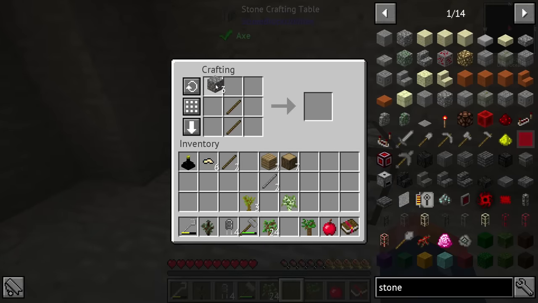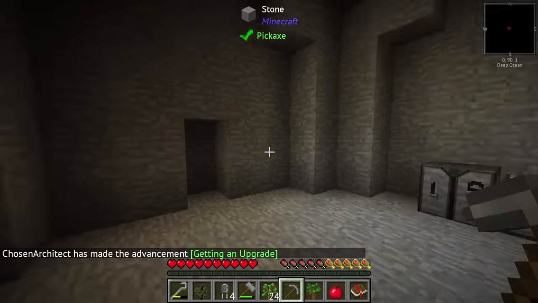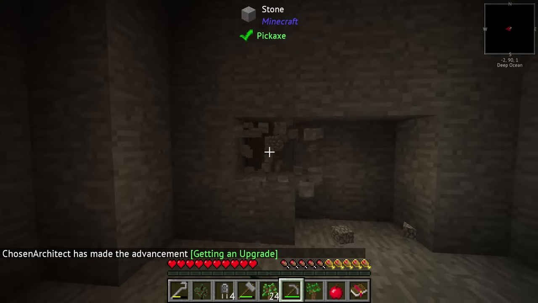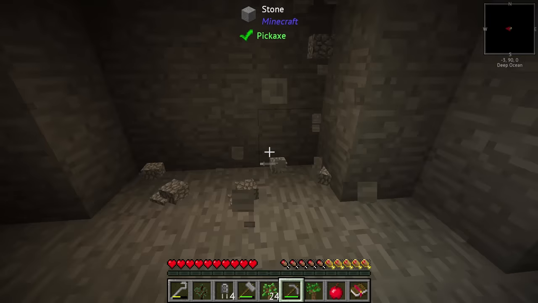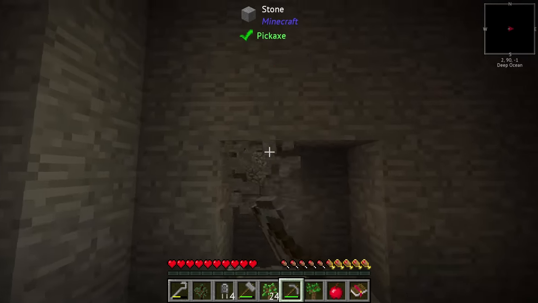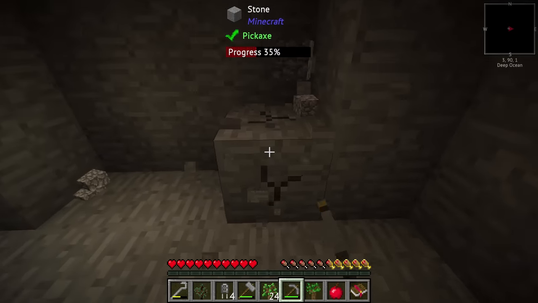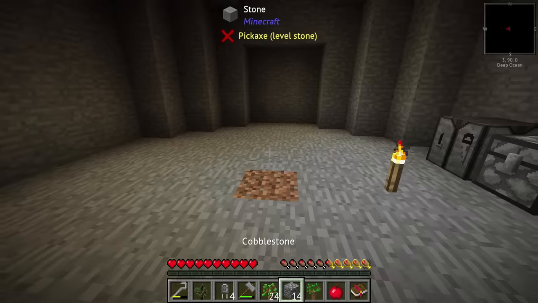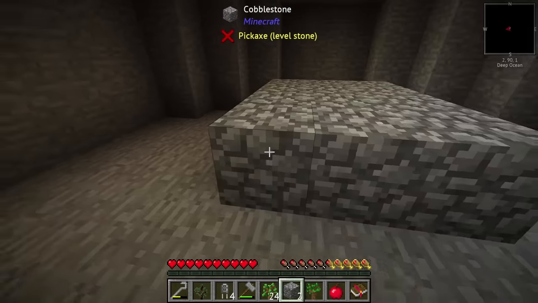Now, there is a chance that you can get other tools that will help you out with mining. But these are some really good ones to get. Because now, instead of getting 2 pebbles for your cobblestone, which will basically take 2 stone to equal 1 cobblestone, now you're getting 1-to-1, which is even better. So there we go. Now I have a bit more cobblestone, which is going to make placing all this down a little bit easier.